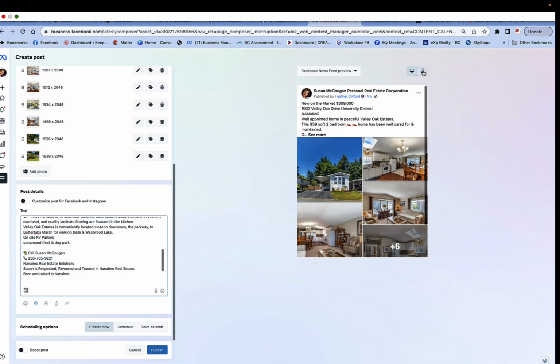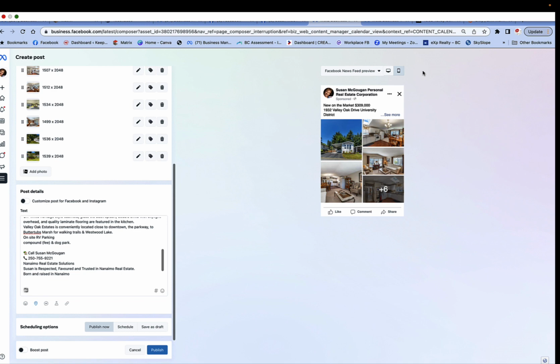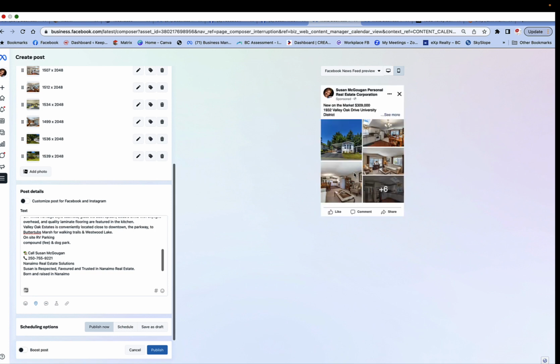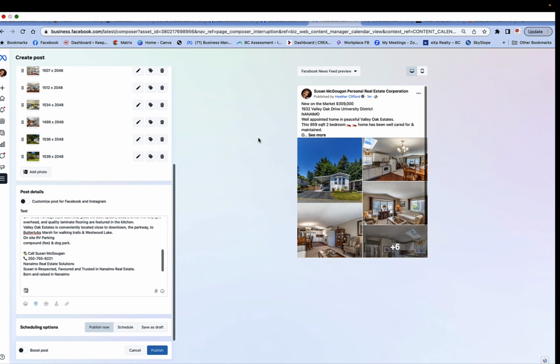Now, when it goes out on Instagram, however, it doesn't look like how it looks right here. It reloads and it shows you that on Instagram, it's going to be like a carousel. There will only be one photo that's showing, and then the other 10 will be behind it. However, it's not giving us that example right now. But regardless, that's called a carousel, and you can have up to 10 photos also on your Instagram account.